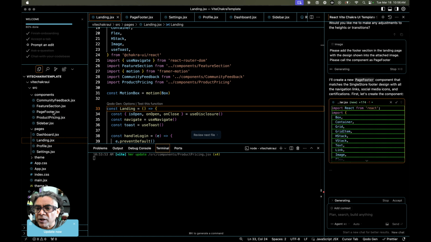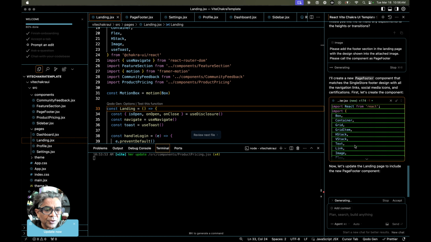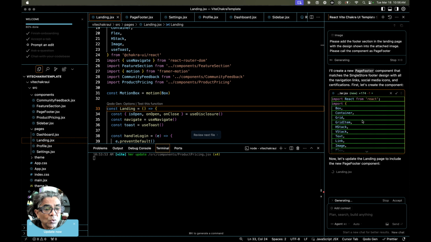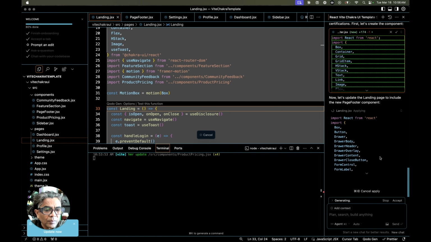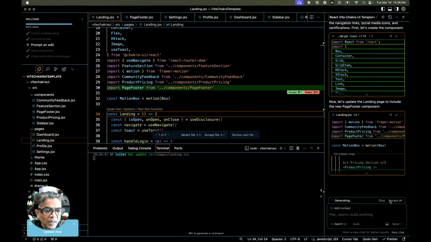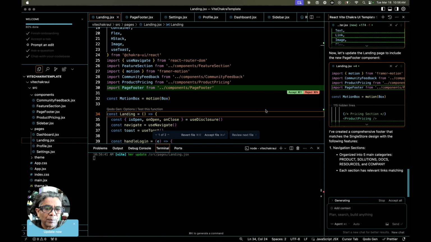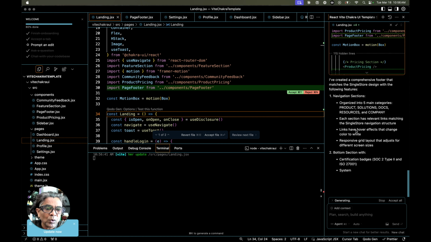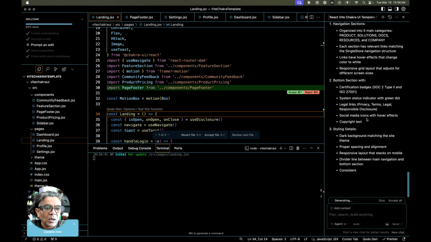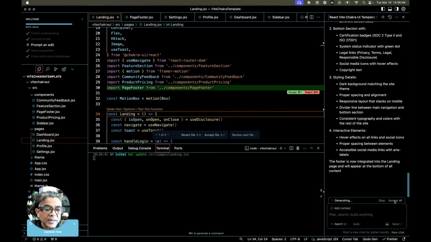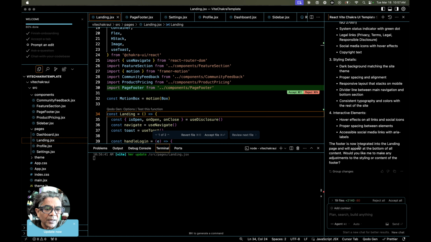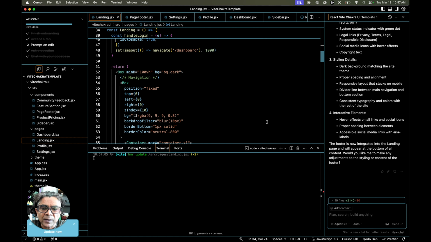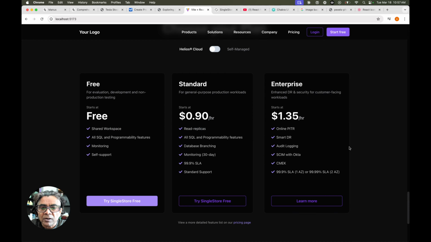So as you can see here, the page footer file is created. These are the new content that has been added into the page footer, updating the landing page. These are the changes. And I can say accept all here. If I say accept all, I really don't need to go to each individual page and look into it, but for this demo purposes, I will go ahead and do the accept all, and you will see that I really don't need to make any changes. So footer is now integrated into the landing page. I can say accept all, the changes have been accepted, and the result should be visible here.